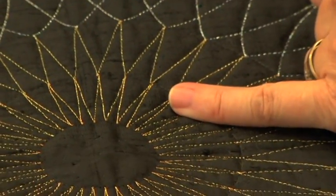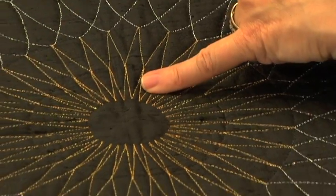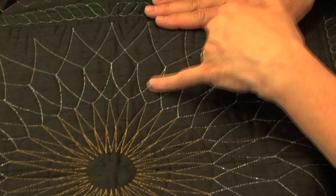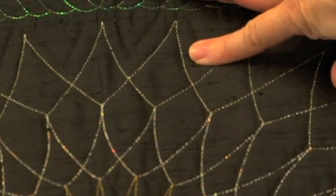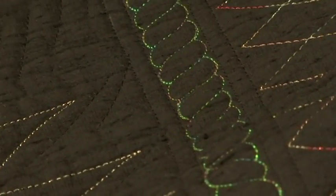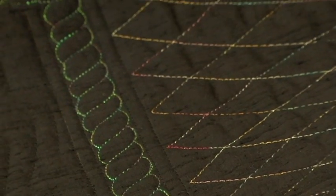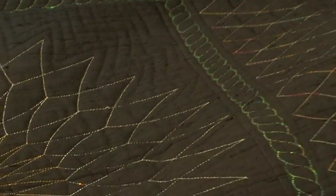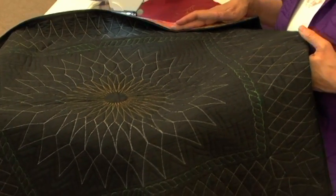This particular sample, I've used both metallic and glitter side by side. I started in the middle with my glitter. I went to the metallic. I went to the glitter. See how much more this is shining than this metallic silver here? I've also used glitter for my rope, and I've used a variegated metallic in the border. It's a very subtle difference, but it's definitely a difference. So if you want a brighter pop to the thread, use glitter. If you want it a little bit softer, then use the metallic.